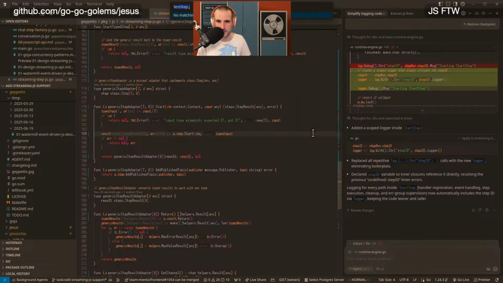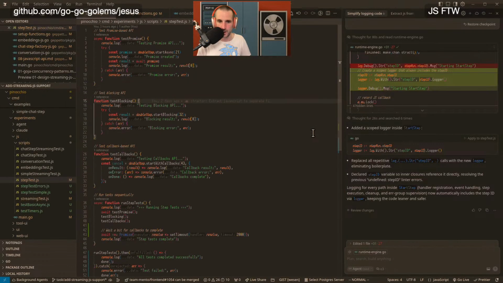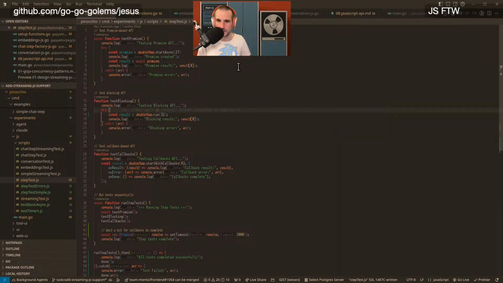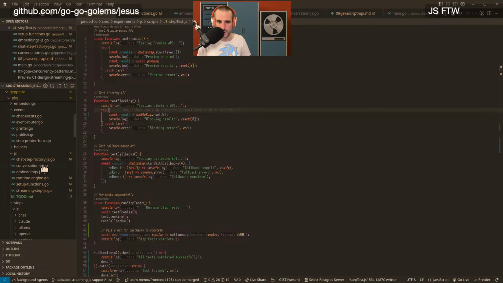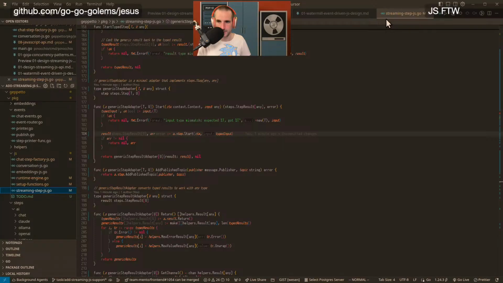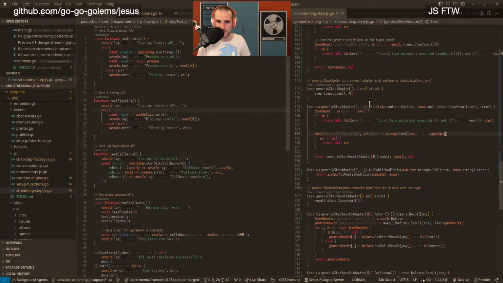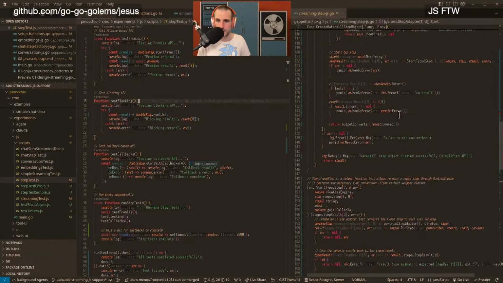So this is called test step.js. All right, so it's running the blocking API, and so this is called run 32, right? And if we look at this in our, what was the file called? Streaming test step.js. This is not a streaming step, right?